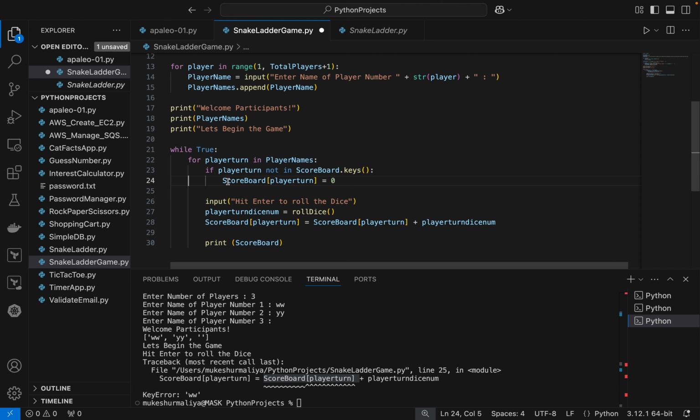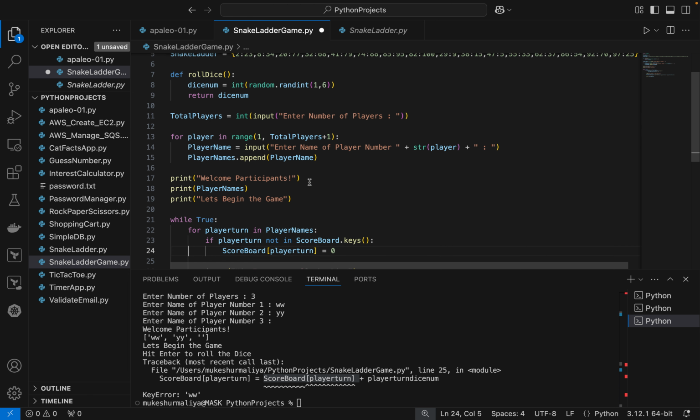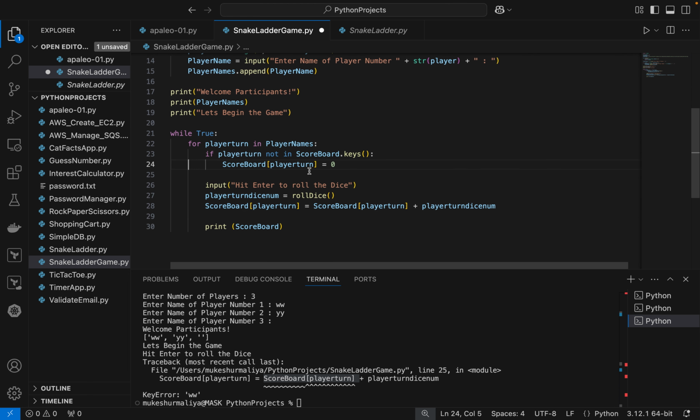So that's why this condition is very important, that we check if scoreboard keys are available here or not. If it is available, then don't do anything. If it is not available, then 0. And once it is set, then next time it will automatically be there. So every time we don't need to set it, only the first time we need to initialize this one.